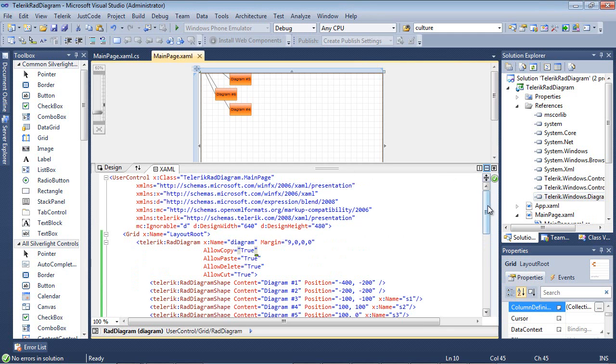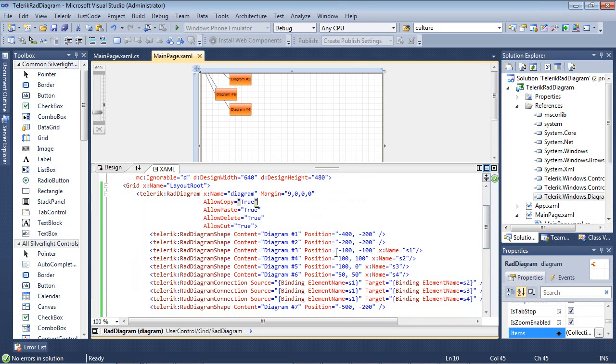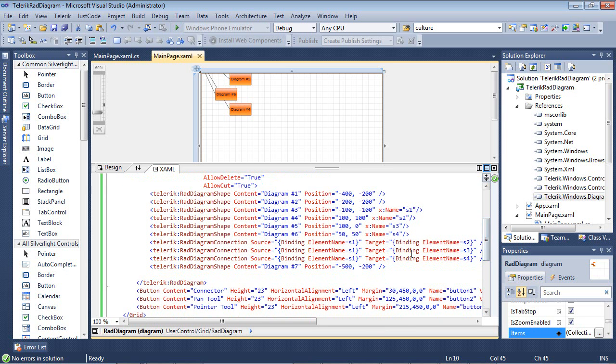I've already added a couple of things in this project. We've added the RAD diagram. We have added in the functionality to allow copy and pasting, deleting and cutting of elements in the RAD diagram. And then we've added in some data here.